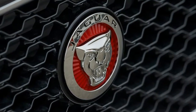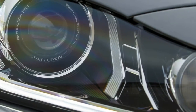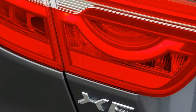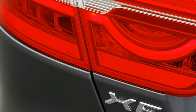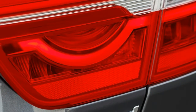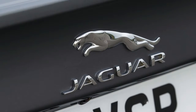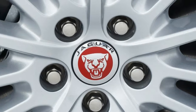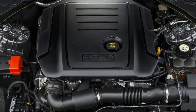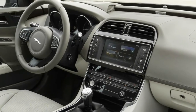Oil burners and volume are not a thing in the United States, except for heavy-duty pickup trucks. Despite that apparent contradiction, the XE 20d could find some converts. The biggest clue to the engine's fuel source is the tachometer, which only counts to 6,000. All 180 peak horsepower come at 4,000 rpm, and the 317 lb-ft of torque are available from 1,750 to 2,500 rpm.